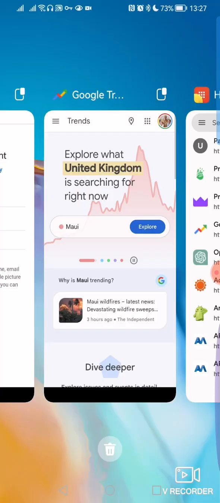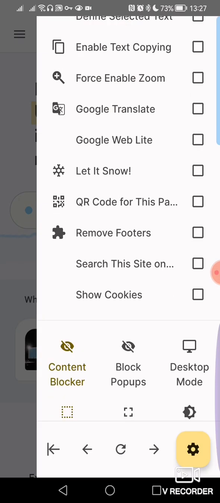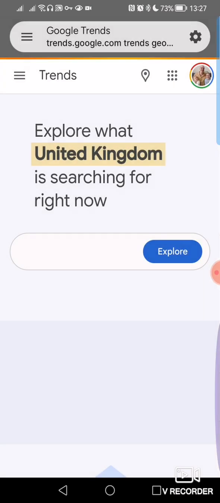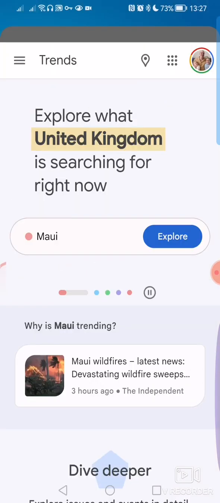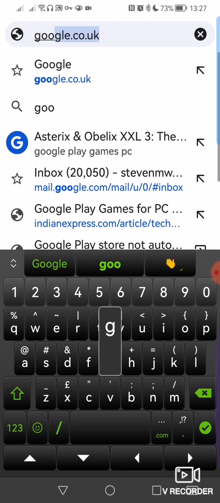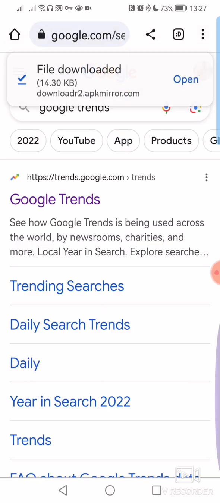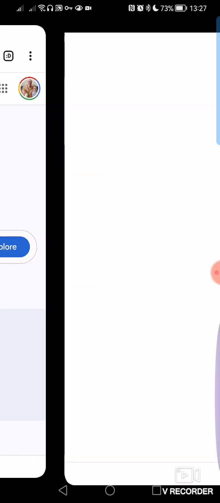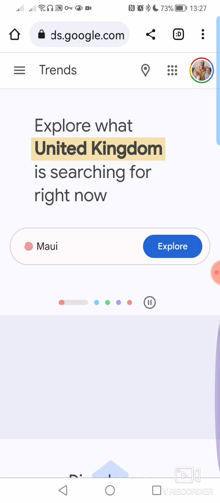So if you wanted to do Google Trends, we'd put in Google Trends, open it, open Google Trends.